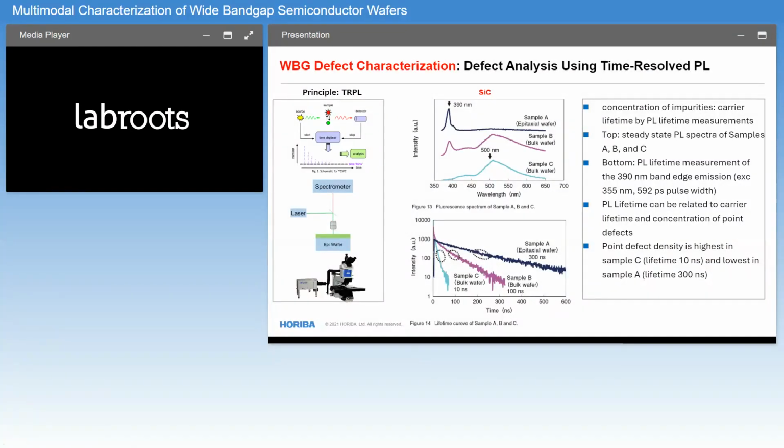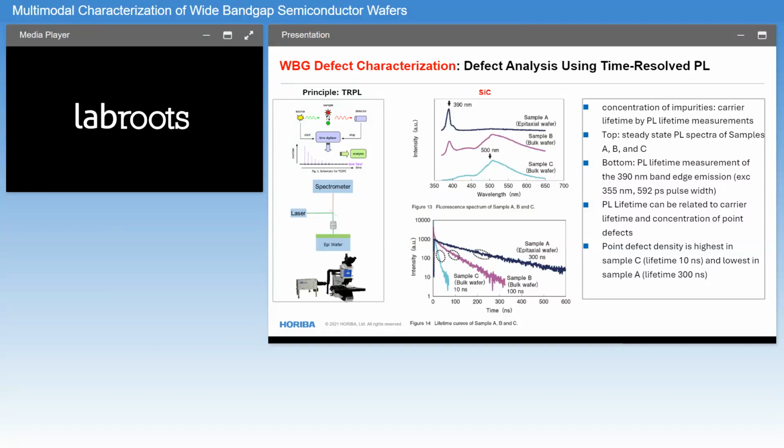This is another time-resolved PL measurement for two substrates and an epi wafer sample. Now, clearly, the epi layer does a lot of good in terms of reducing defects. This is evidenced by the long lifetime of the photoexcited carriers for the sample that has an epitaxial layer. You can see this blue curve in the middle and bottom of the screen.